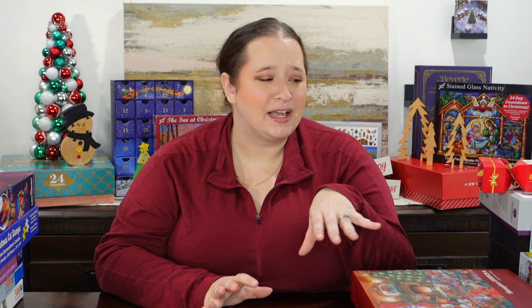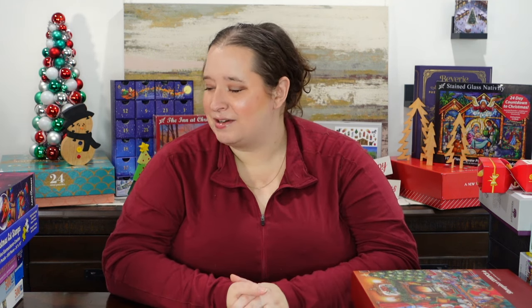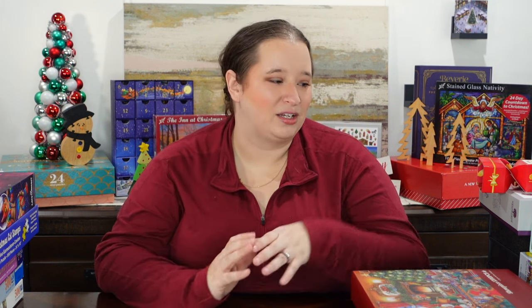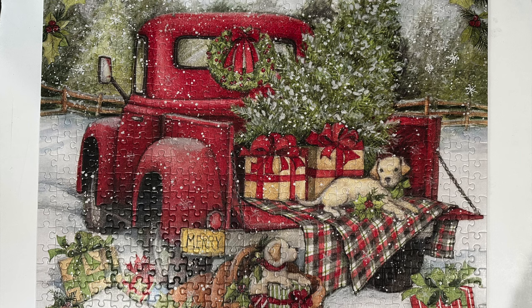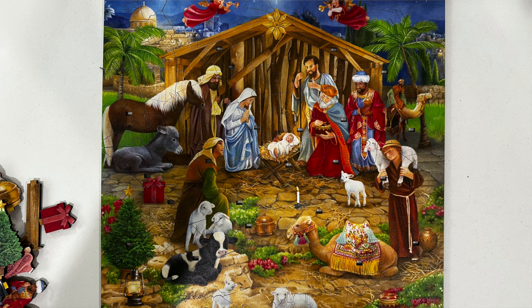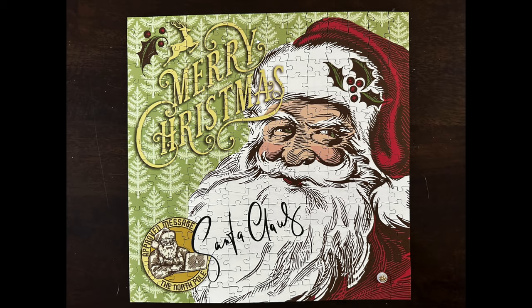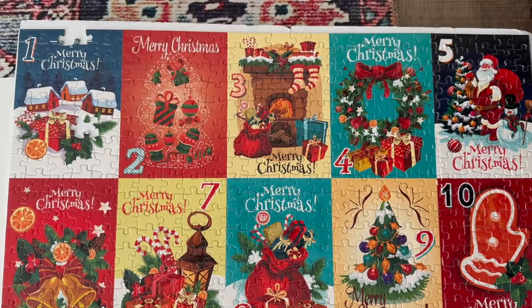I have a couple of larger piece counts, but I did a lot of smaller piece counts because mindset-wise I was just in the mood to watch cozy TV while doing puzzles, which usually means a smaller piece count in the evening. I did do a couple of harder ones though, so I'm excited to show those to you. I'm omitting all the advent calendars in this video — I did those in October and November which was quite a lot of pieces, but I didn't want to mention them again. If you want to see all the advents, I'll link that down below.